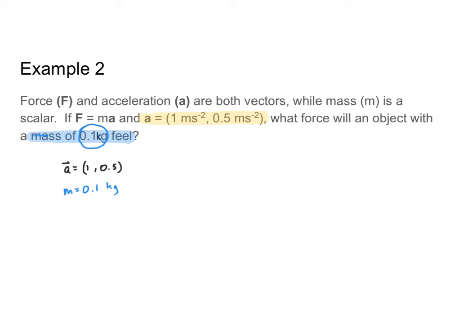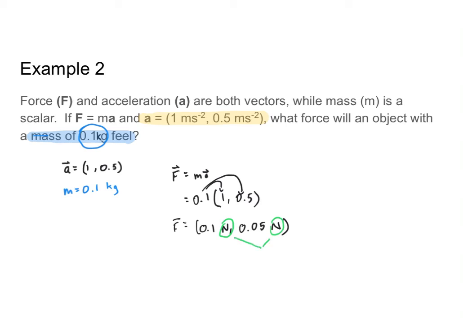So let's go ahead and do that math. So F, force, is equal to mass times acceleration. So then that means that it's equal to our scalar, 0.1, times our vector, 1, 0.5. And I can go ahead and multiply each part of my vector by my scalar. And what I get is that my force is equal to 0.1 newtons in the x direction and 0.05 newtons in the y direction. And again, you'll see here I added the units back in. You are not expected to be able to work with units yet. However, as you move through the year and very quickly, once you're dealing with physics instead of math, you're going to always want to include units.